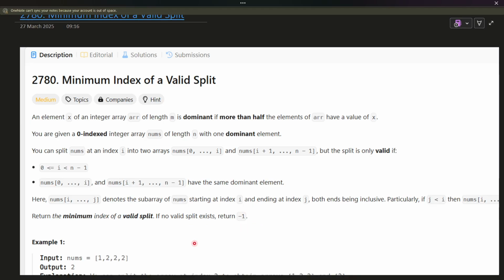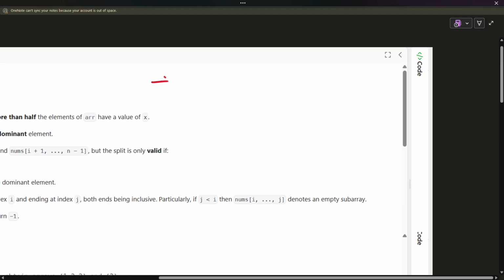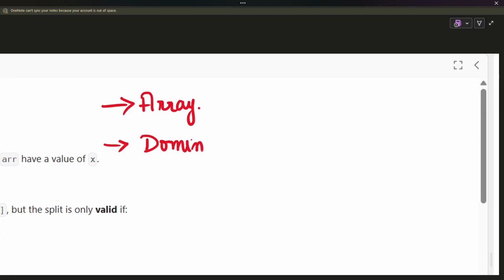So what we have been given here is an array, and we need to return the index at which the value is dominant.